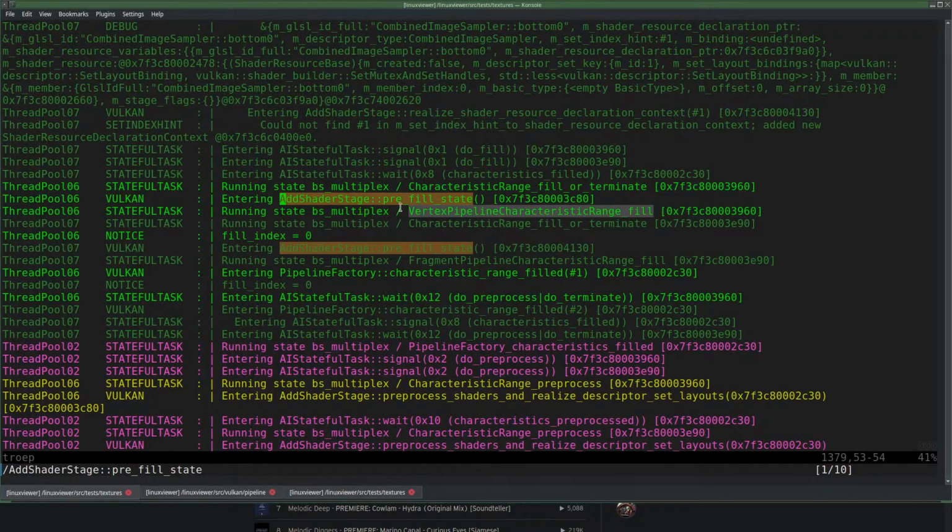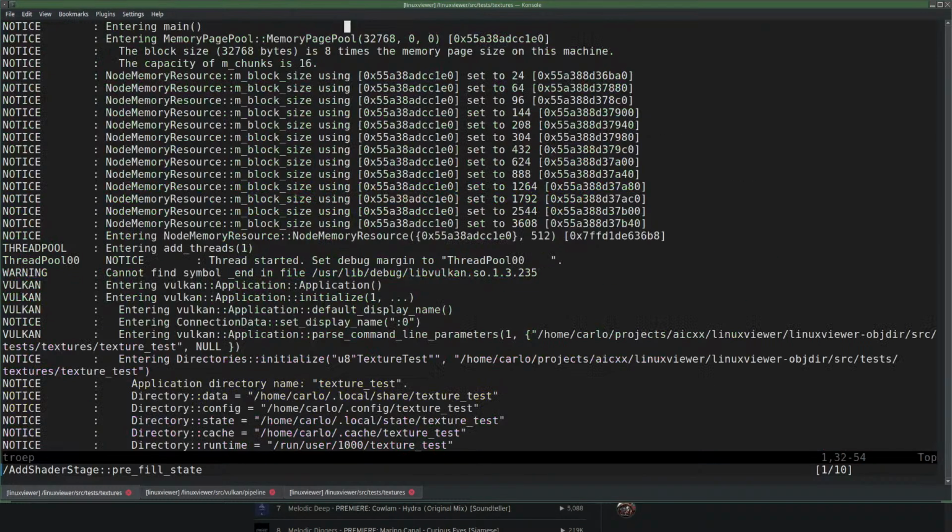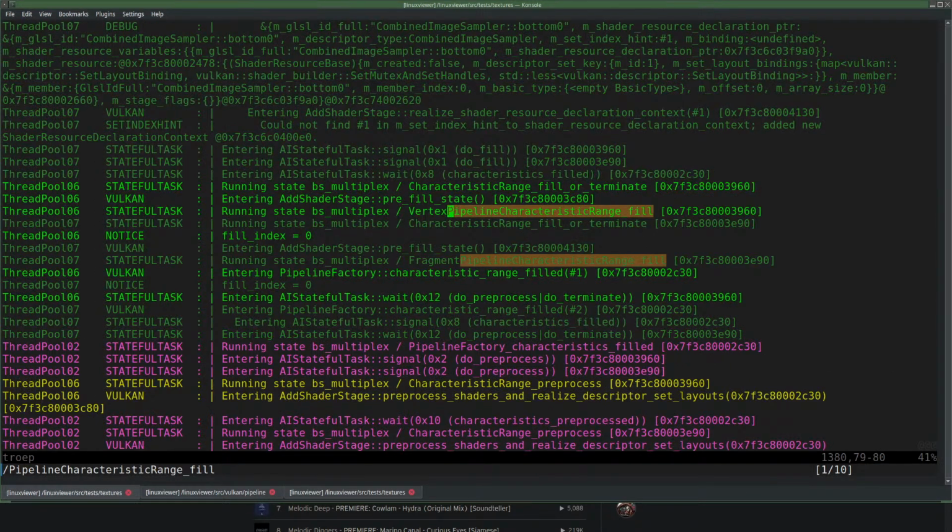And the other one is called fragment pipeline characteristic field. So maybe I should just search for that. So we call pre-fill state on that object.